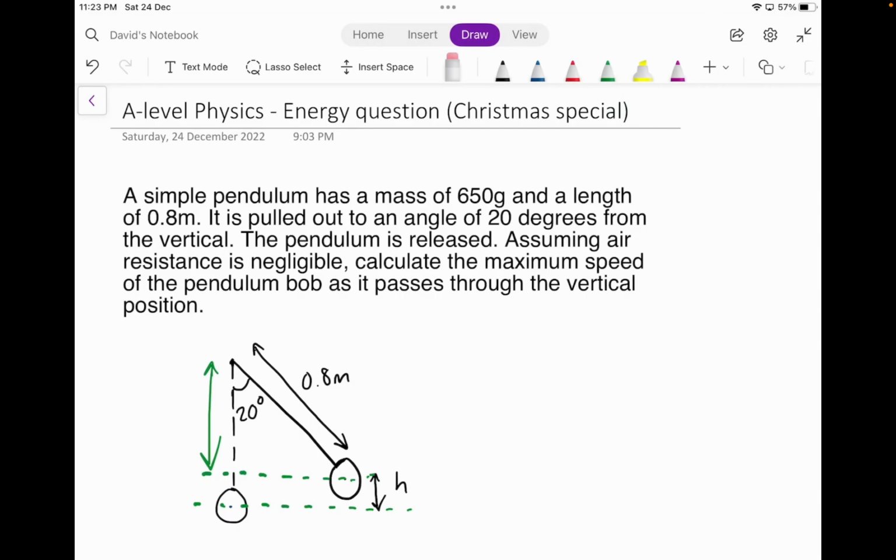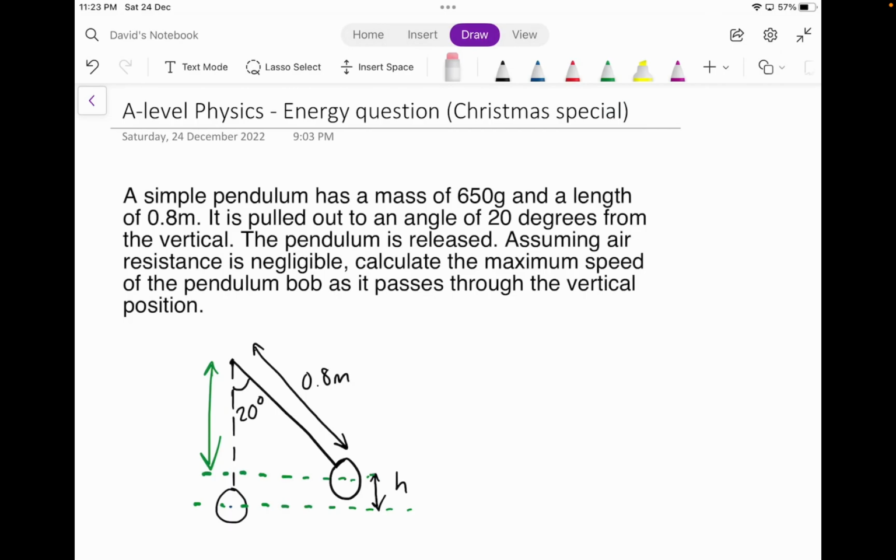We have to understand that when a pendulum bob is at its maximum height, it has gravitational potential energy. So what is gravitational potential energy? Gravitational potential energy is just the energy that an object gains when it's raised to a particular height. So when you raise an object to a certain height, it gains gravitational potential energy. Now as this is dropped to the vertical position, all of this is going to be converted into kinetic energy. Kinetic energy is just the energy of a moving object, alright?